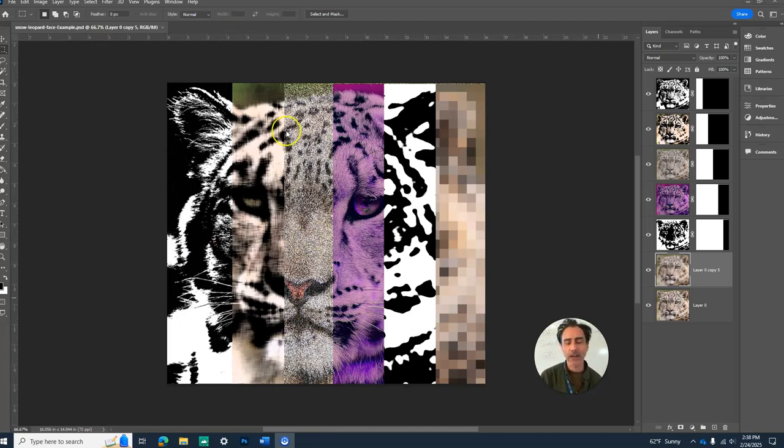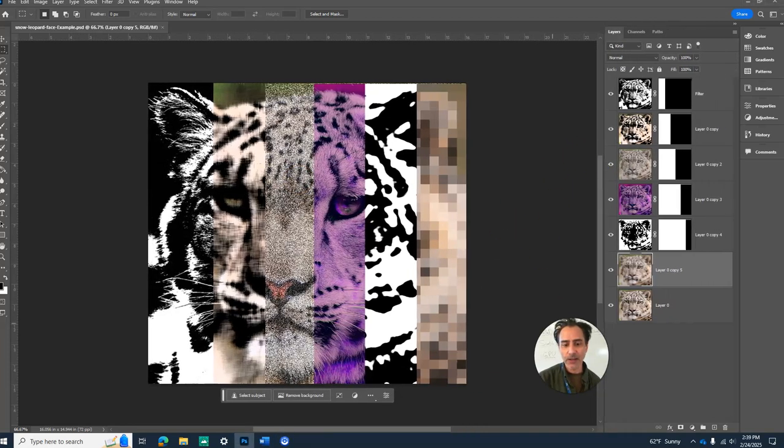So this is what your end product should look like. Of course, for you, you're going to be downloading and opening up any high resolution or large image you find on the internet that is either of a human face or an animal face. Here I have chosen a leopard. Let's look over at my layers panel. This is what you guys are going to be doing.